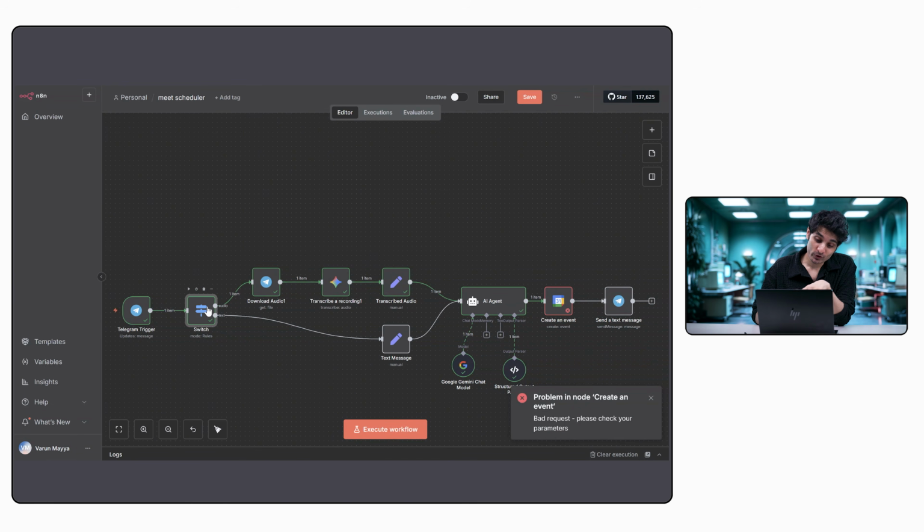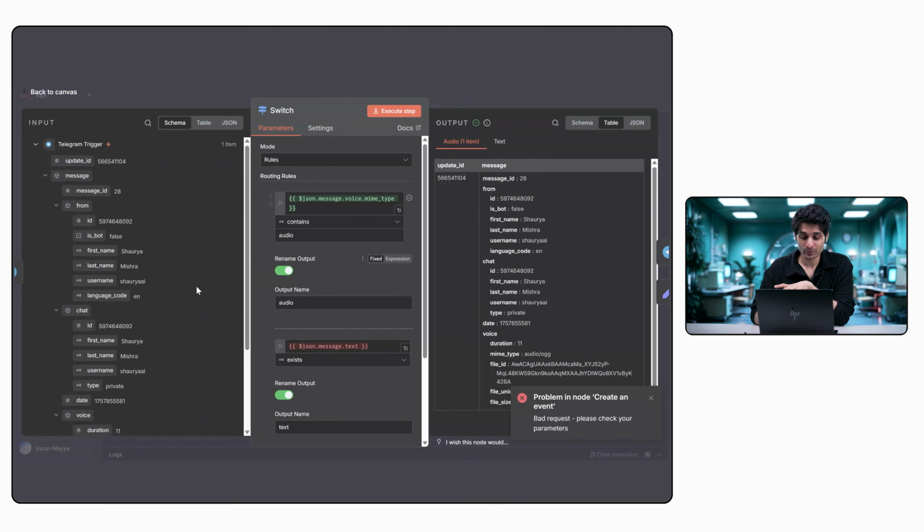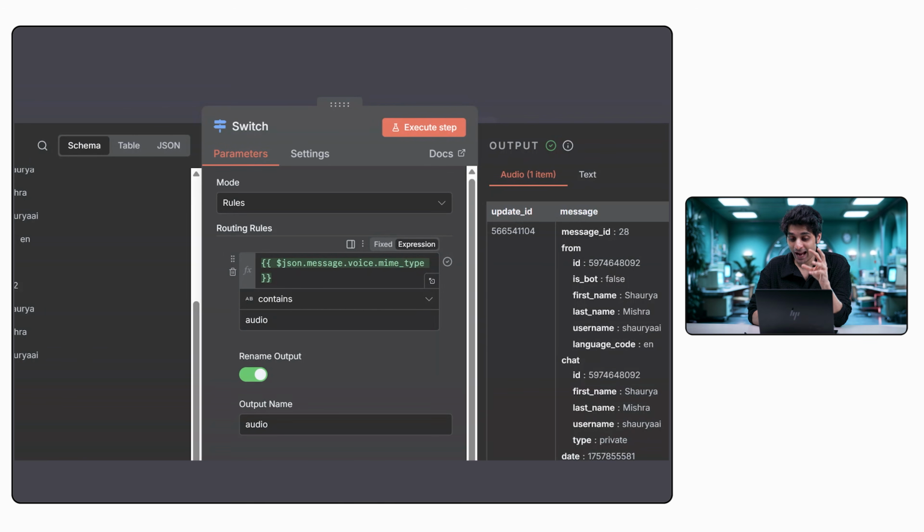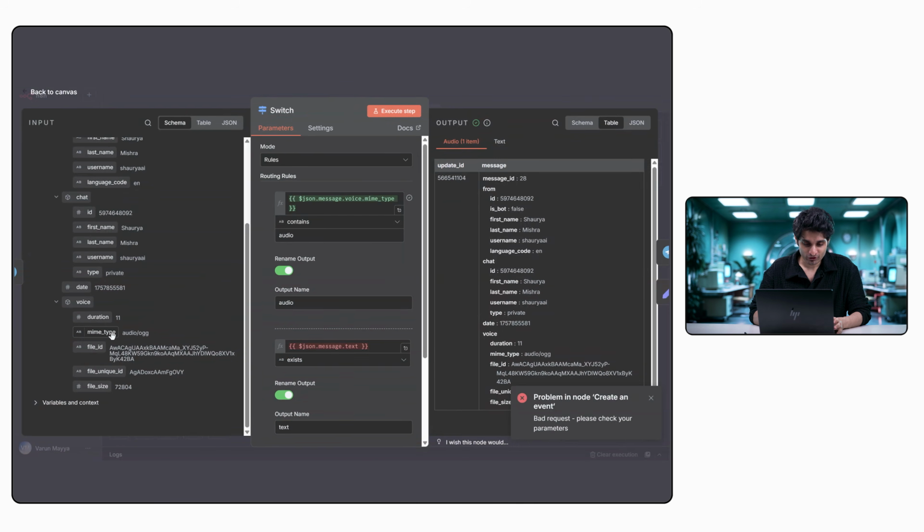So let's go diagnose this at the switch level. When you double click the switch, you'll see that if you go all the way here, you have a file that's come in here, okay? So the audio is sort of data. And now you can see that the actual audio here is green. The variable here is json.message.voice.mime type, right? And as you can see, I can just drag this from here to here, and you can actually set that up. And that's how that became green.